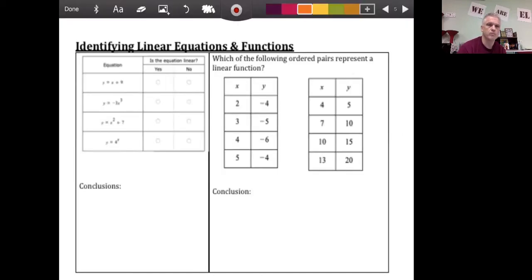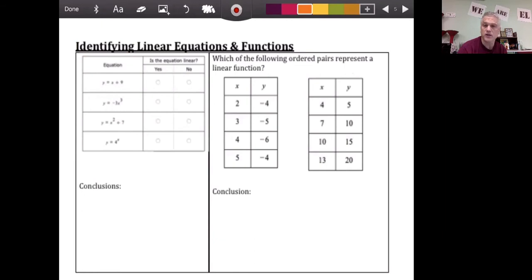Okay, now to the last page. I know at least it looks a little bit fuzzy on the left side, so I'll read what it says here. The first equation says y equals x plus 9. Okay, so y equals x plus 9, and it's asking us to identify whether this is linear or not.